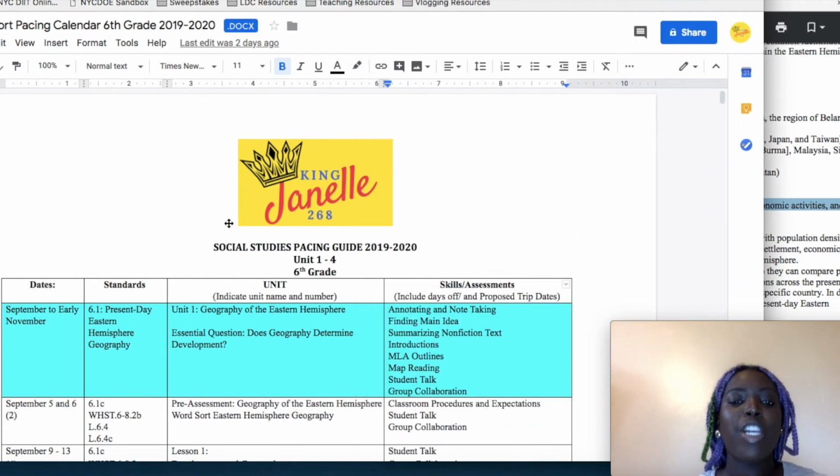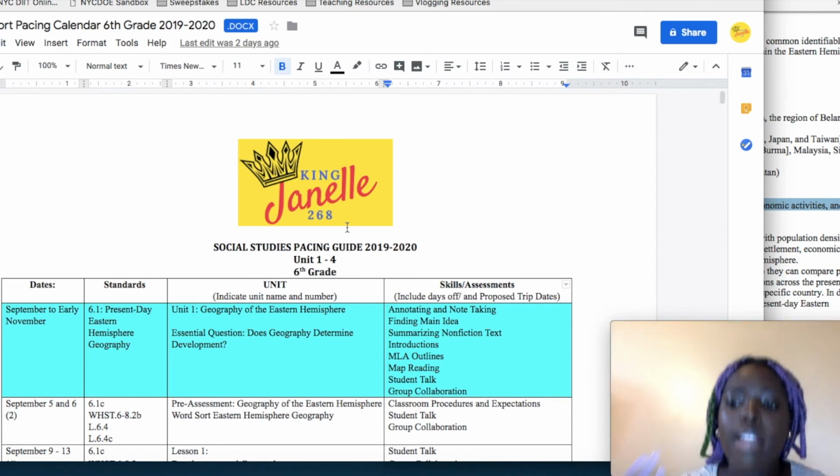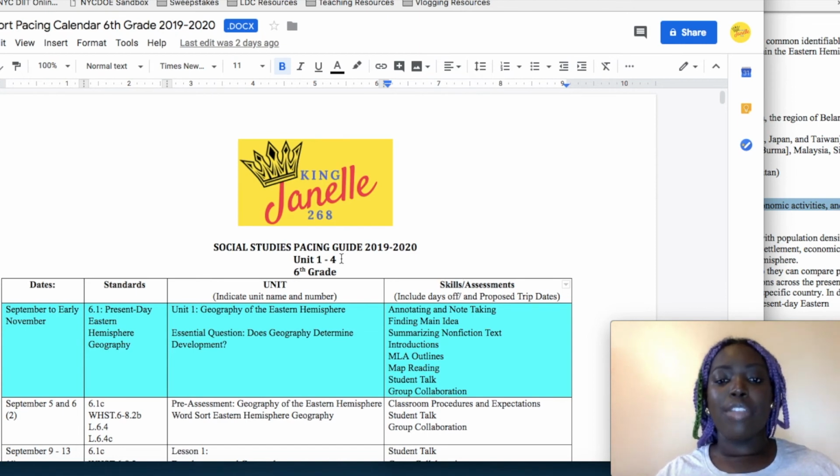6th grade should be learning geography of the Eastern Hemisphere, and that is what Unit 1 focuses on, the geography. Now, if you want to align 6th grade social studies with the 9th grade Global 1, well, 9th grade Global 1, they don't cover the content that's in Unit 1. So you can actually make this Units 2 to 5 and get to the end, have a full social studies content, and have it align with 9th grade.